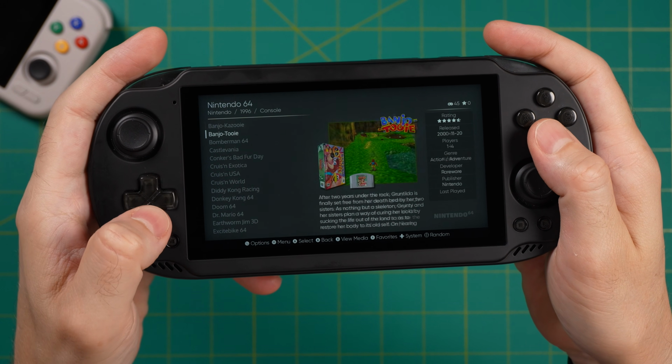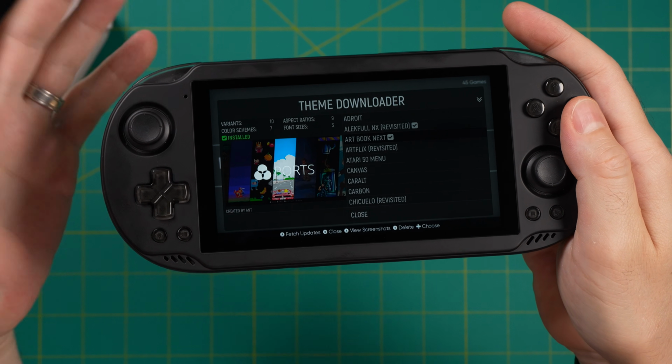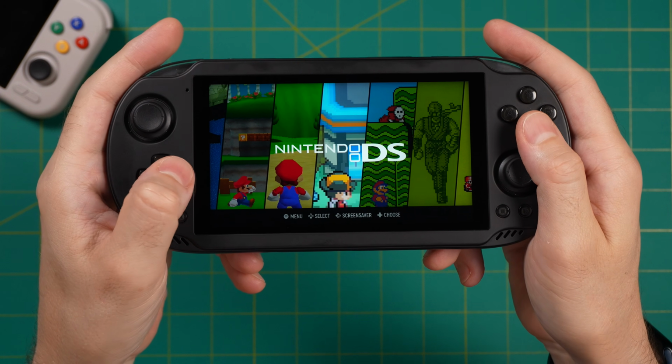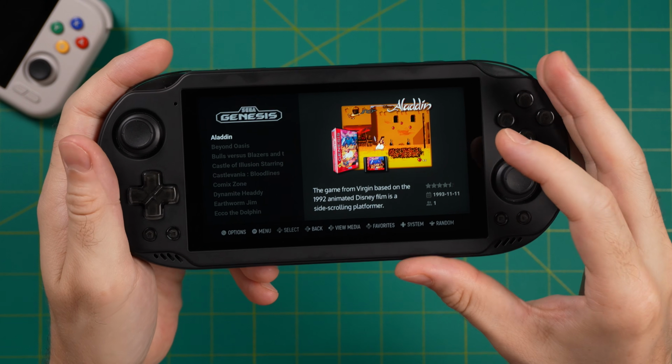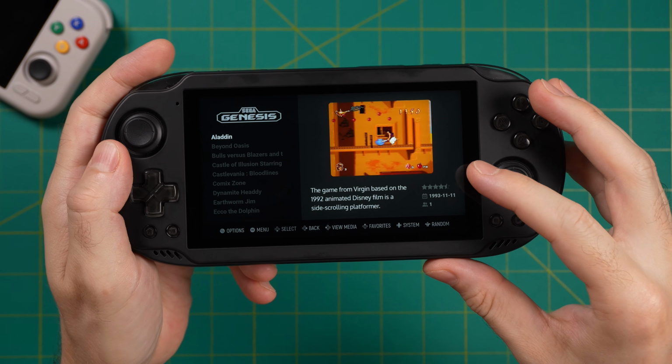And if we go inside, you can see all of our box art is already scraped. So again, we'll just go into Theme Downloader and download whatever themes that we want. And so just like that, we've got EmulationStation Desktop Edition now working on the Odin 2 Mini. That only took about 2 or 3 minutes. And I love the fact that all of the scraped media is still here, so I don't have to go through that process another time.